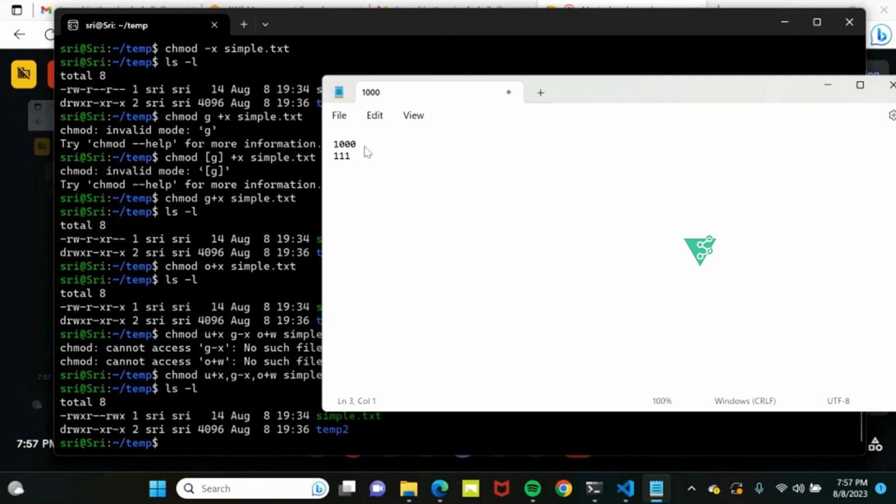Now, what if I say the 3 ones represent read, write, execute? Because they're all turned on. So when it is 7, read, write, execute is on. When I say only read is on, how do I now represent it in binary? Excellent. Now, when I say only read, write is on, now I say only execute is on. Now I say only read and execute is on.